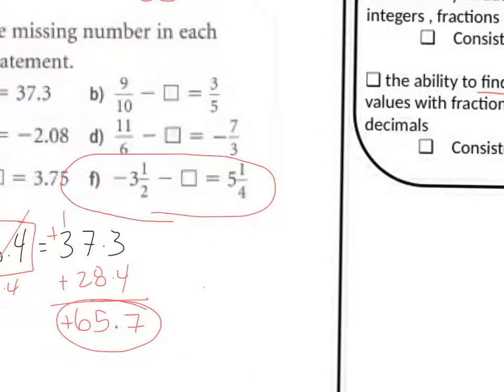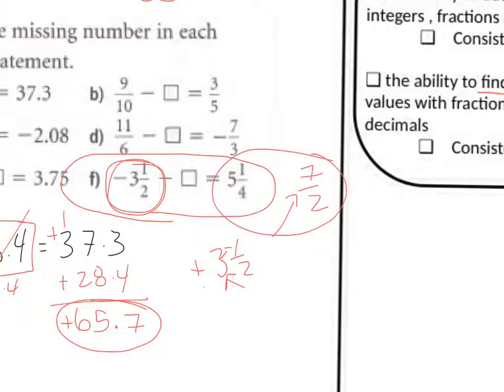Now, a question like number F is a lot more tricky. The reason it's tricky is because first thing you're going to do is you're going to remove this by adding 3.5 to both sides. So you're going to want to convert that to an improper fraction by going 2 times 3 plus 1, which is 7 over 2. Okay, so you're going to add these two numbers, but then the tricky part is you still have a negative on this side. To get rid of a negative, essentially you can look at it as like that's a negative 1. And to get rid of a negative 1, I can multiply both sides by a negative, because we know negative times a negative is a positive number.